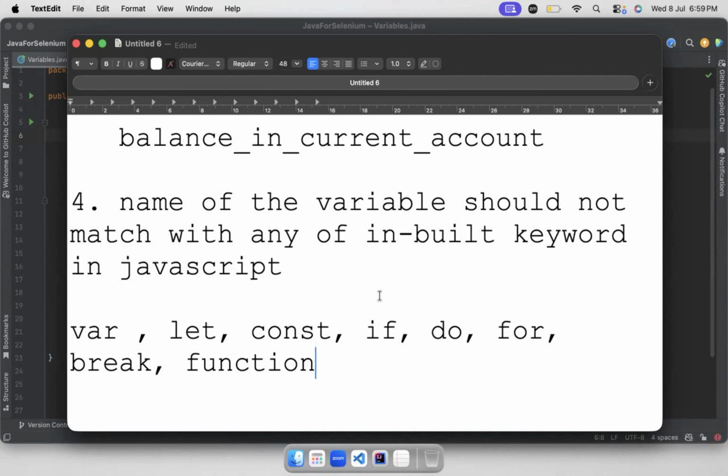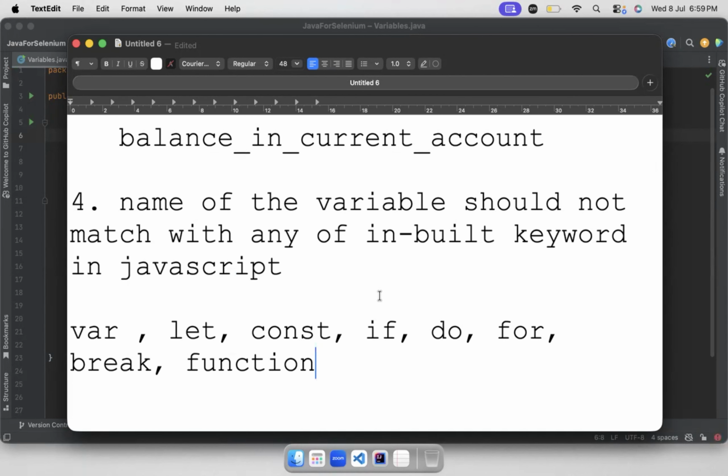Whenever you give variable names, always provide meaningful variable names like this. How I have written depends on the field. Based on the name of the variable, if a new person comes, that person should also be able to understand why that variable is used and what value we are going to store in that variable. Just by looking at the name itself, we can understand that.